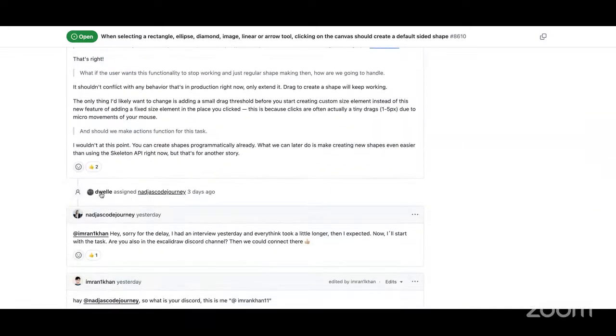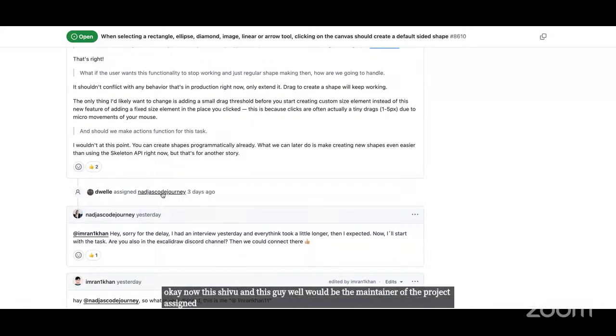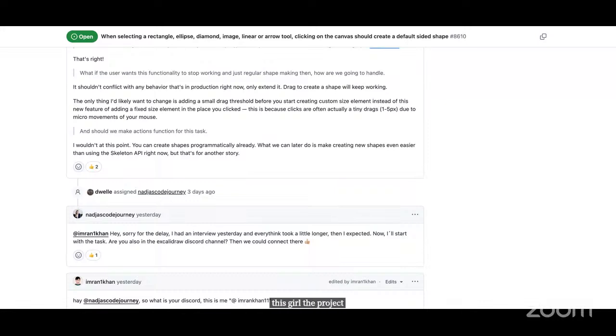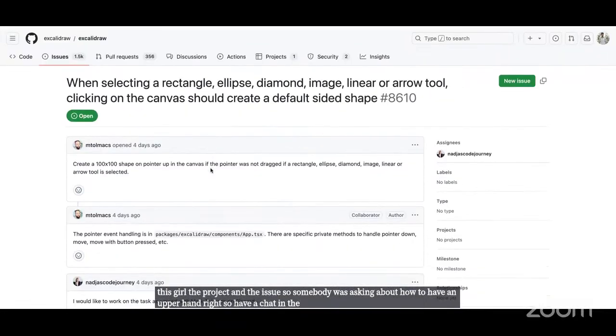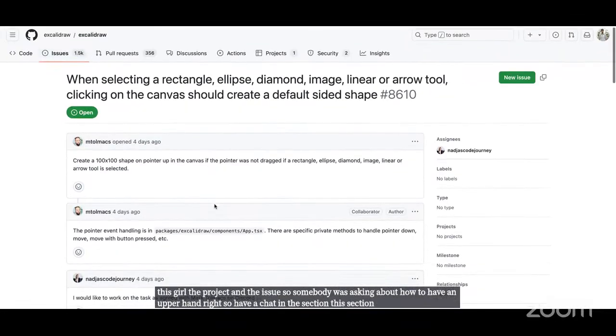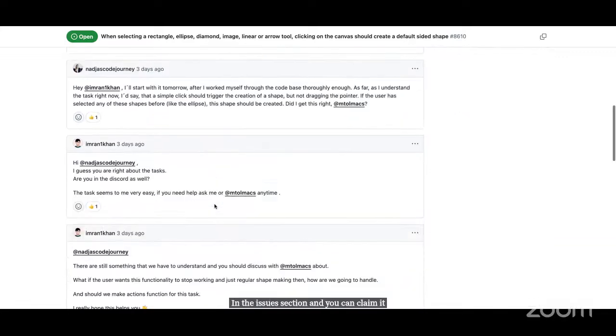Now this guy Dwell would be the maintainer of the project, and he assigned this girl the issue. So somebody was asking about how to have an upper hand, right? So have a chat in this section, in the issues section, and you can claim it, and then you can work on it.